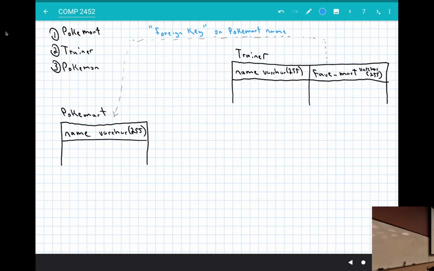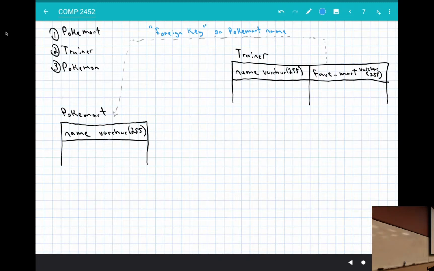I'm going to ask you to just blindly accept the words foreign key. Foreign key here for us means I'm referring to some other column on this other table. The foreign part of foreign key is that it's not in my table. It's in some other table. Key is a unique identifier for all of the things that are in this table.